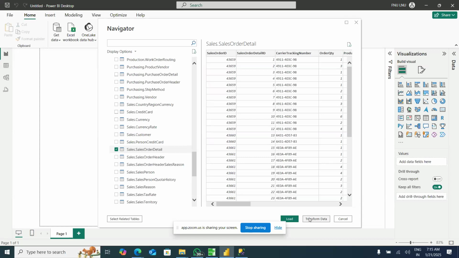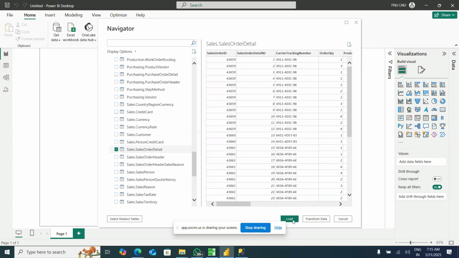However, if you click on transform data, the data will be loaded in the Power Query editor, where you might do that because you think that this data needs to be transformed, or needs some ETL to be done. If that is the case, you click on transform data, else you directly load the data. The first thing we'll see is what happens after we load the data. I'll just click on load.